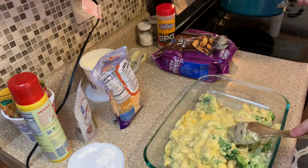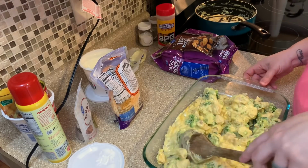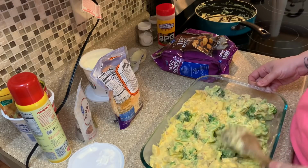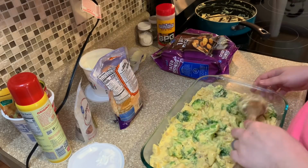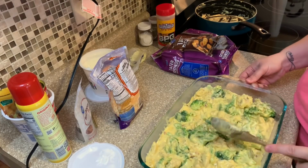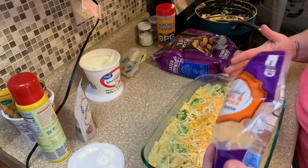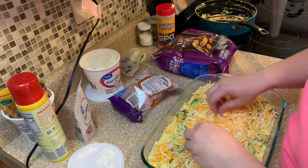Now you could stop here, put just some cheese on top of it, bake it in the oven and be done. You don't have to add the potatoes at all, but I'm going to go a little extra step. And I'm going to add them. So I'm going to put some cheese on top. You know what? We're just going to go in with this whole bag. I ripped it anyways. That worked out perfect.